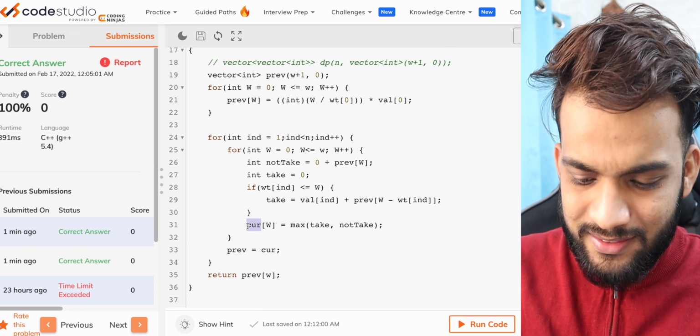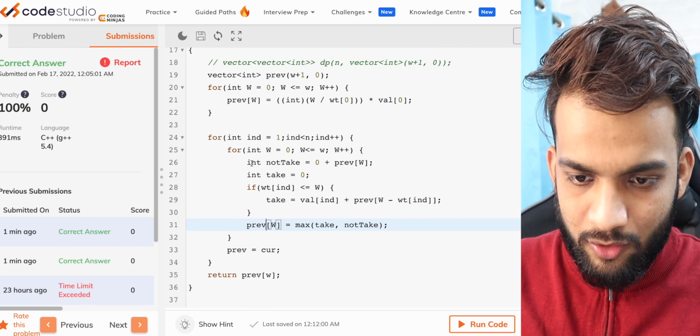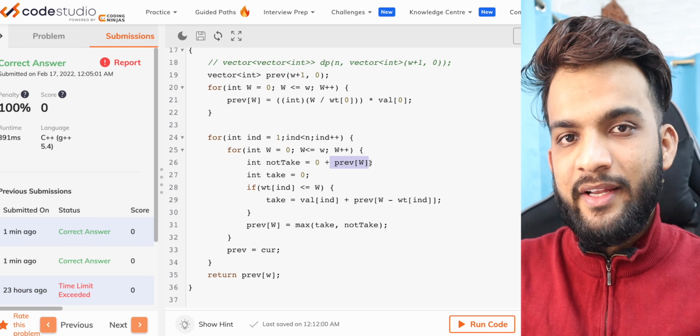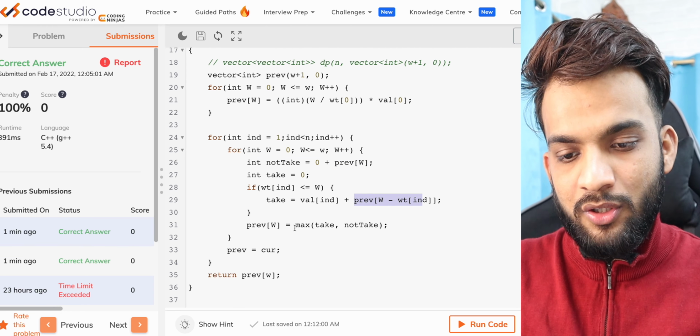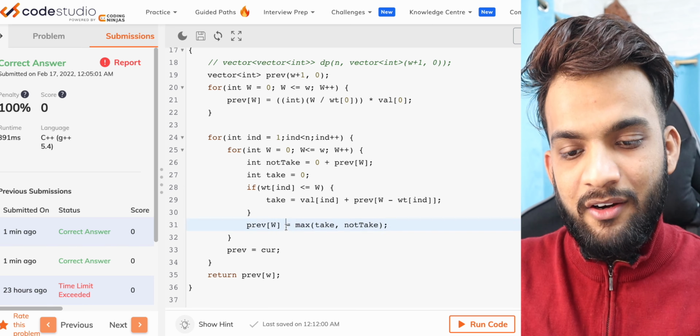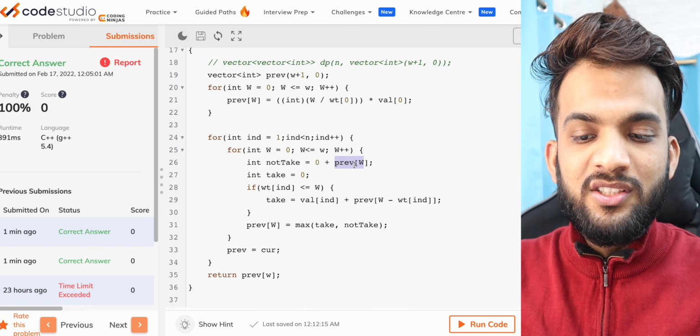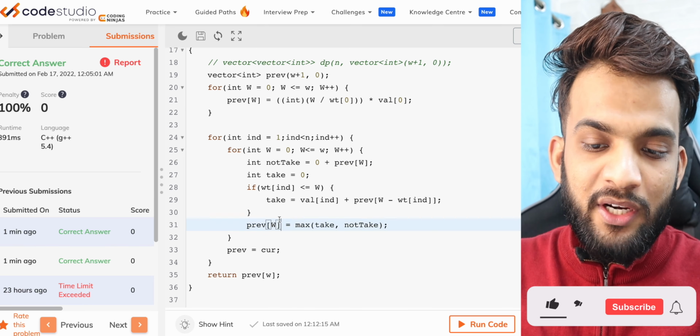Once I've computed non-take using the previous values, I will take the maximum of that and rewrite it to the W. So the previous W gets rewritten by the max, and eventually you can find your answer.